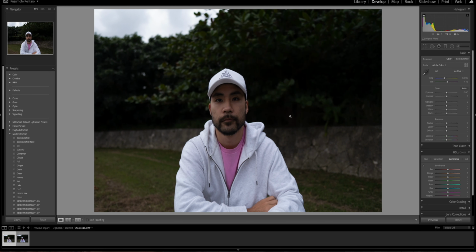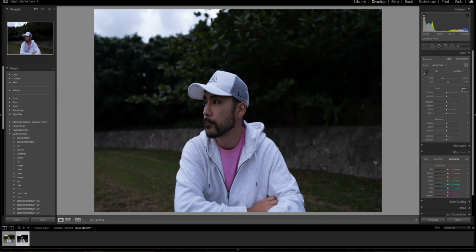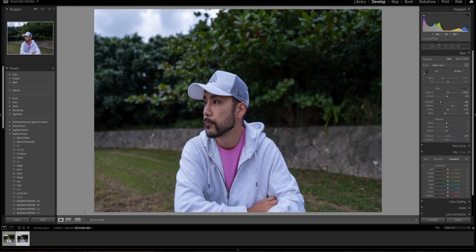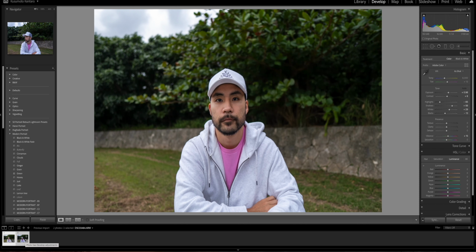I'm just going to do a real quick basic white balance. Let's brighten that up a bit. Let's do a similar thing here, brighten that up so we can actually see what's going on. I'm not going to do too much editing, so that's all the editing I need to do. Now what you're going to do next is press Command A, or Control A I believe on PC. I haven't used a PC for so long, I don't even know. But for Mac users, Command A to select all of the photos at the bottom right here.